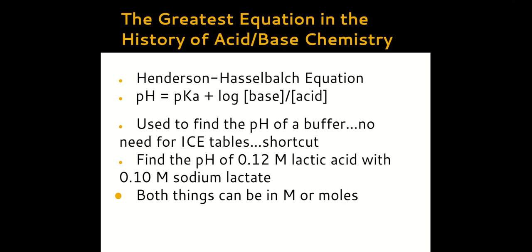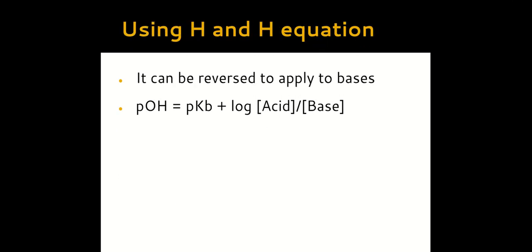The thinking behind that is sometimes it's more convenient to use molarities, and sometimes it's more convenient to use moles. And if we're dumping these things together, hopefully it makes sense that the acid and the base would be in the same solution with the same volume. So essentially the volumes can cancel out. So it's sometimes nice to just have moles given to us, so you don't have to deal with molarity and all that business, which, like I said, is pretty sweet. Okay? So that's the Henderson-Hasselbalch equation.